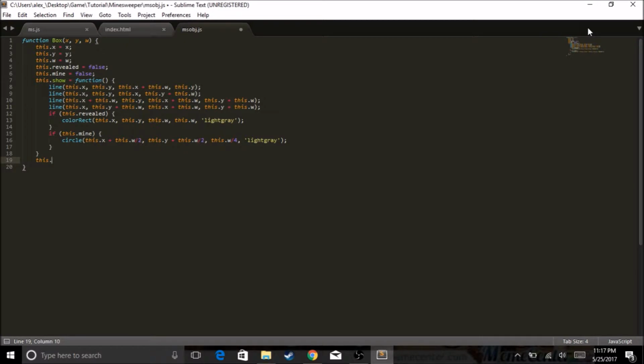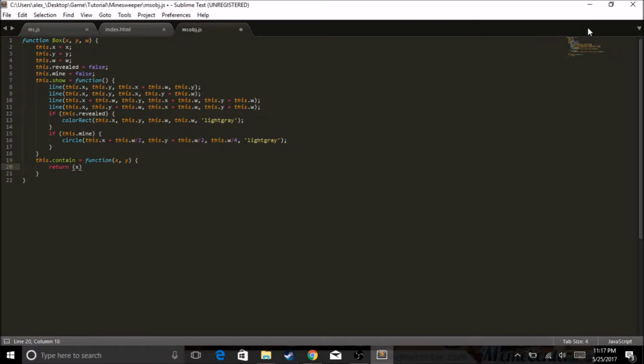Anyways, so what we're going to do is we're going to do this dot show and this dot contain, which was his clicking in the circle, but we're going to say an X and a Y. And so what we're going to do now is we're going to say return, which is purely based on it.